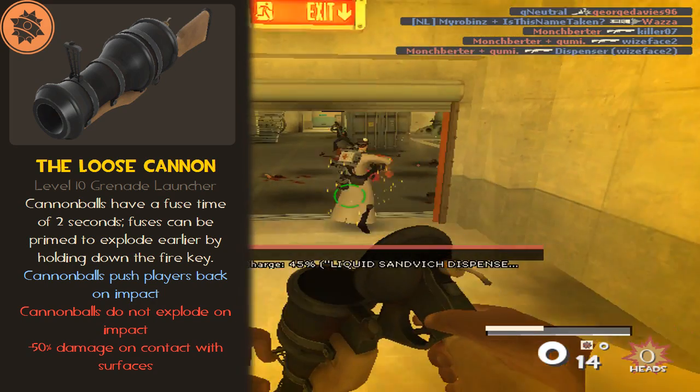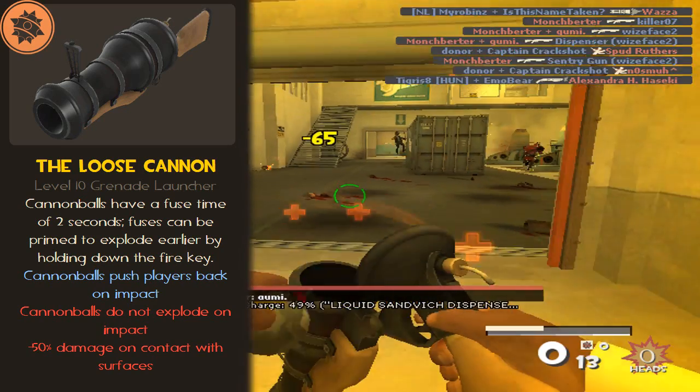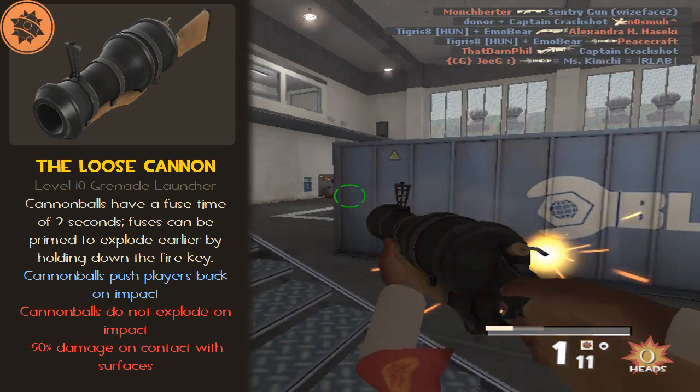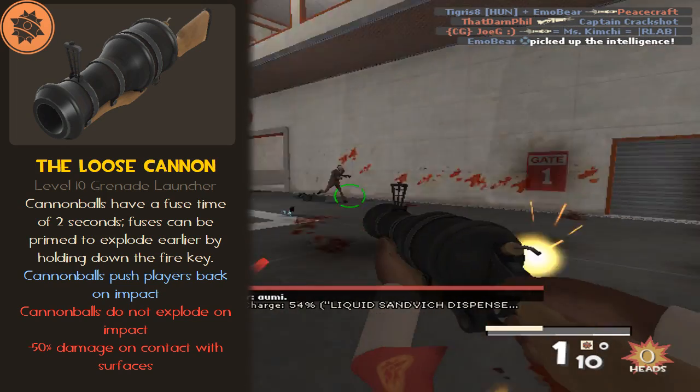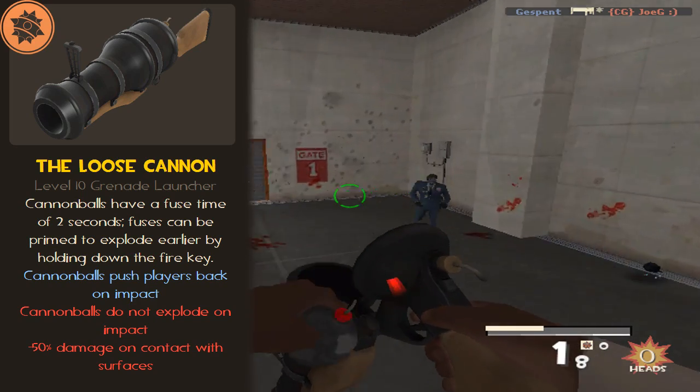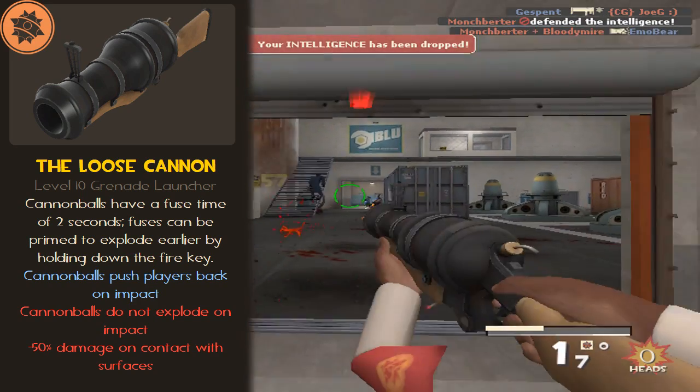And another thing about the weapon is it's 50% less damage on contact with surfaces. Not really sure what that means. I think it means that it doesn't do that much damage if it's rolling on the floor, or it's bounced on the wall or something like that. I don't know. I think it's that.